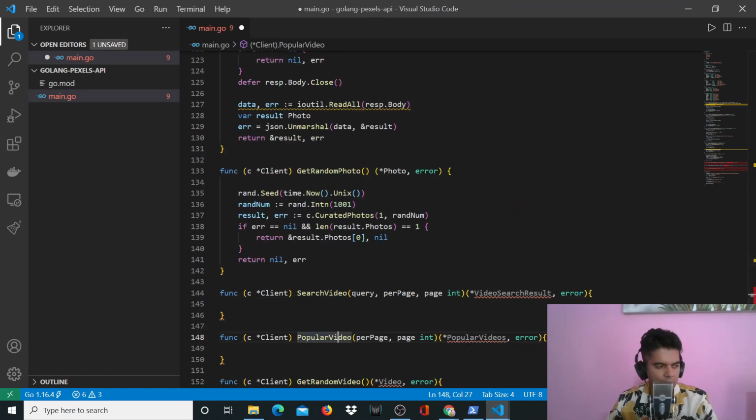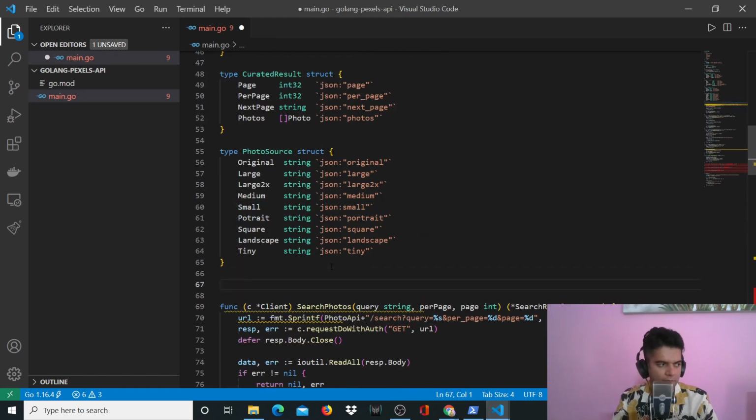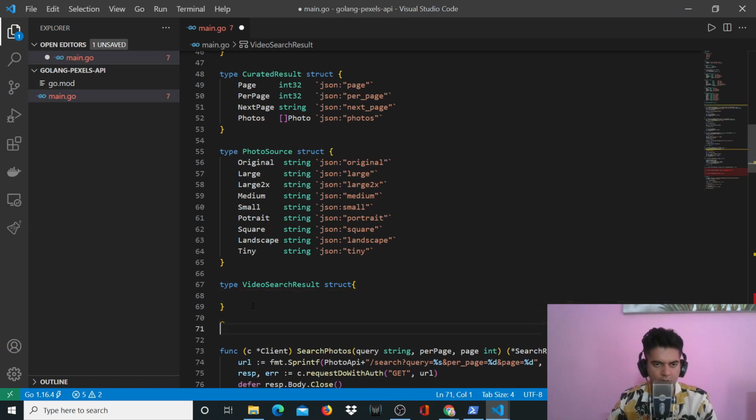So what we'll do now is we'll start creating these structs. So the first struct we'll have is video search result. Then we'll have something called video.